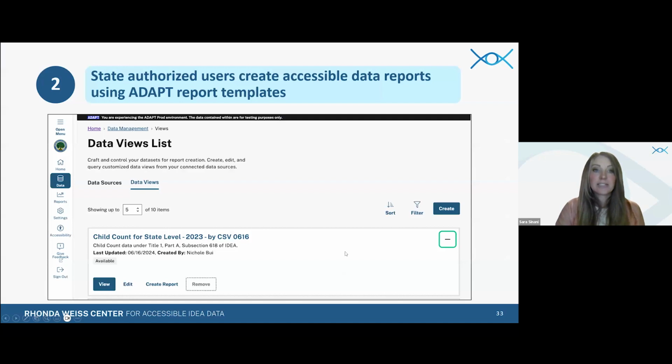And this brings us back to the data view page. So we've loaded our data, it's in the system, and now we're ready to create an internal report using that data view we just created. So we'll select the data view and click to expand that box. It'll be a plus sign there on the right-hand side. And then we'll want to select Create at the bottom of the box.